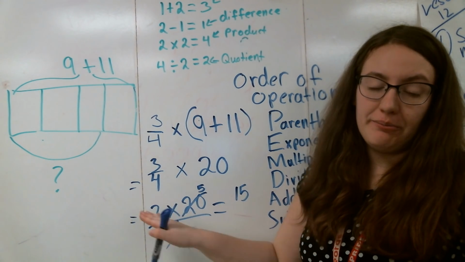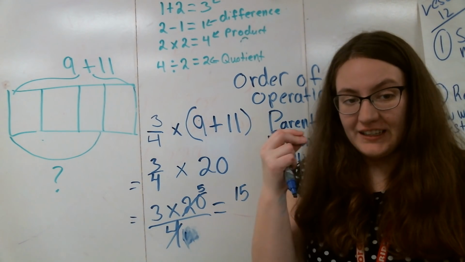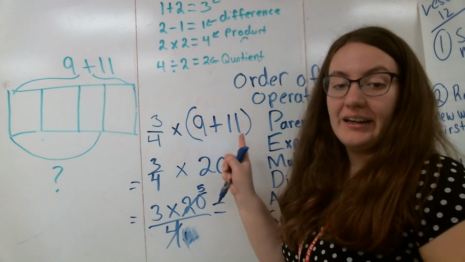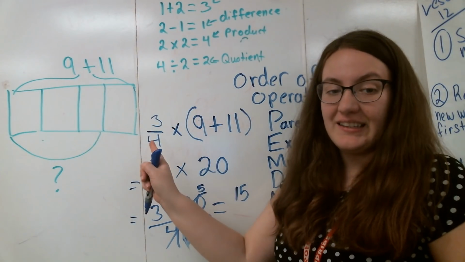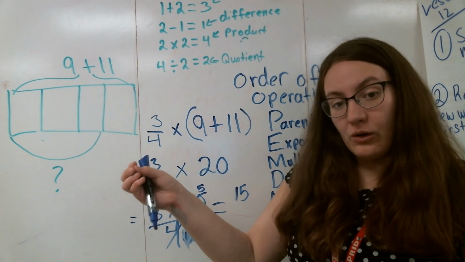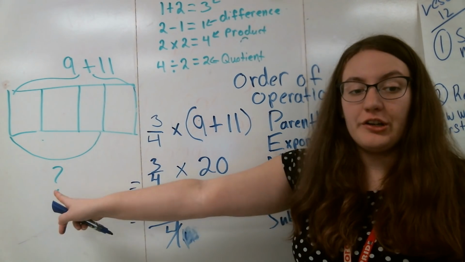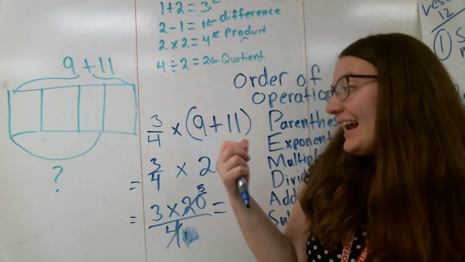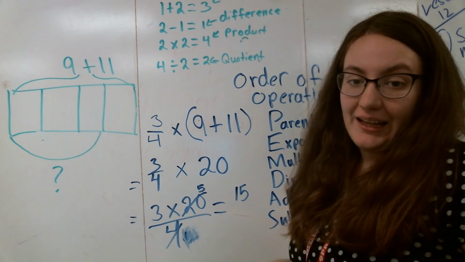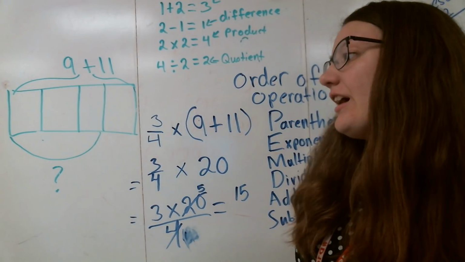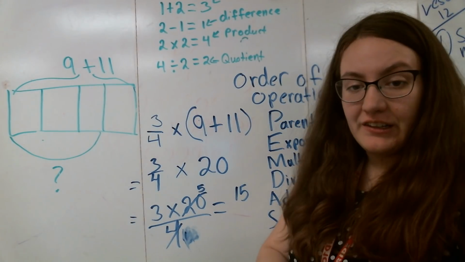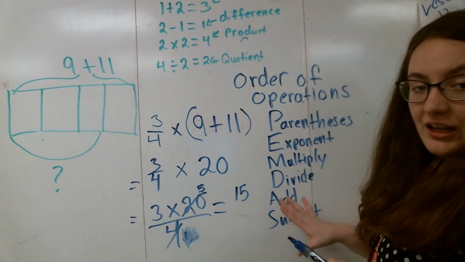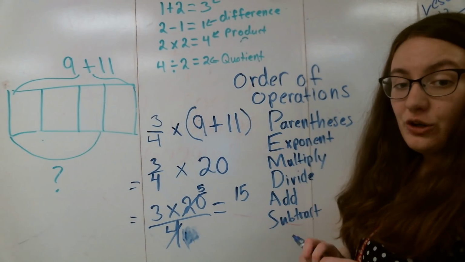Even this part is something you know how to do. So what's new for this lesson is you're taking a look at these tape diagrams, you're making an expression like a number sentence out of it to help you figure out what you're trying to solve for, so you can figure out this question mark right here, and then you can do the math from there. So that is the point of this lesson. I'm going to pause the video to get our next tape diagram up. Please make sure you have all of these notes in your notebook already.